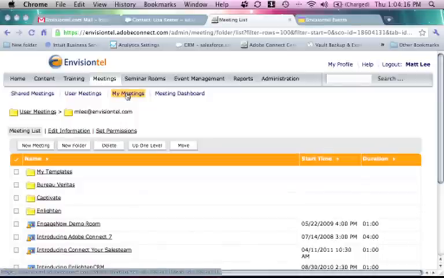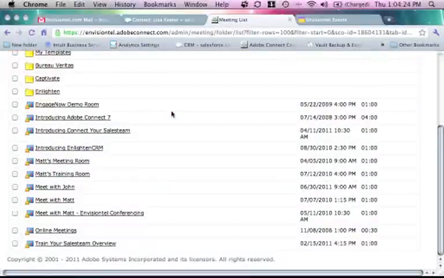So that would be the first step: you need to be given meeting host privileges on the Adobe Connect server. Then you need to create some meeting rooms. And you can see here I've got several rooms. And this is one of the big differentiators between Adobe Connect and some of the other platforms like WebEx or GoToMeeting and Live Meeting: you can create a room in Adobe Connect that is perpetual, meaning it'll exist until you go in and physically delete it.